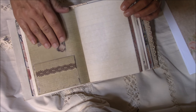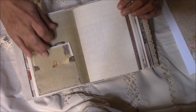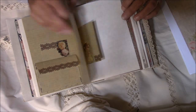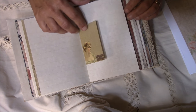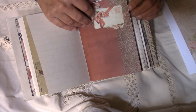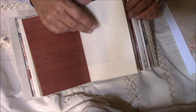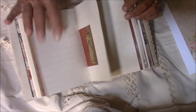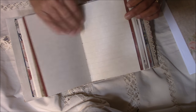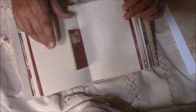And the signatures, as far as the format, are all pretty much the same. It'll give you a chance to see the graphics. And I did use all kinds of vintage type colors in this collection. And I'm just really, really happy with how it came out.